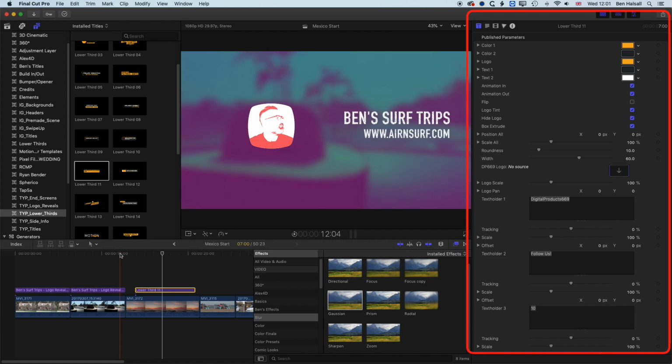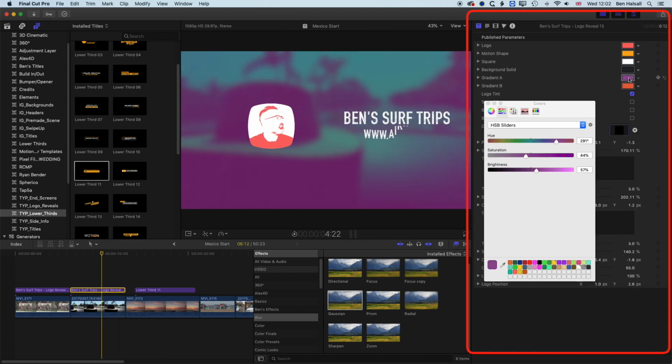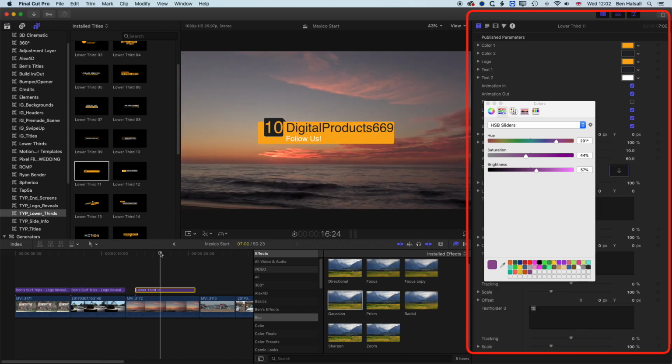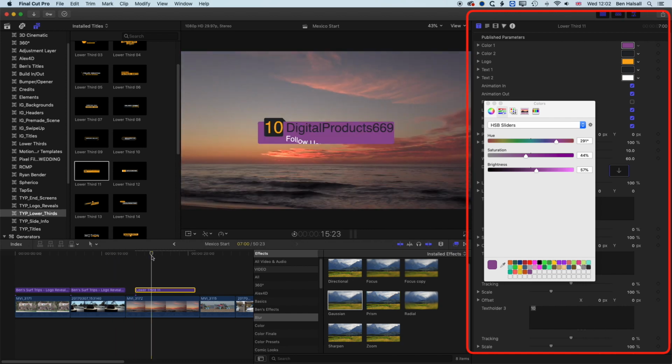One tip for colors is that if you do choose a color that you like, so for instance if we have something like this purple, then we can click on the box here and drag it into our collection of colors at the bottom here, which means that when we come into another element here, so the logo or color 1 for instance, we can select that same purple and it will match up with what we have in other parts of our video. So this is a really useful tool in the colors box for matching between different branding elements that you're using in your video edits.